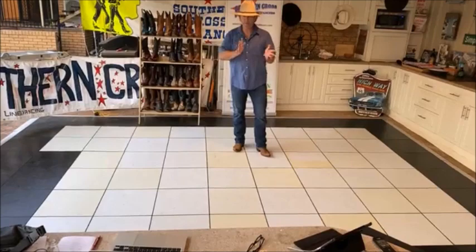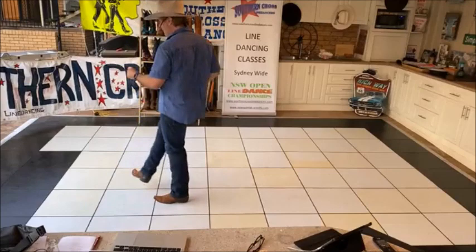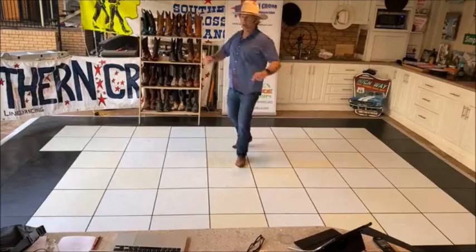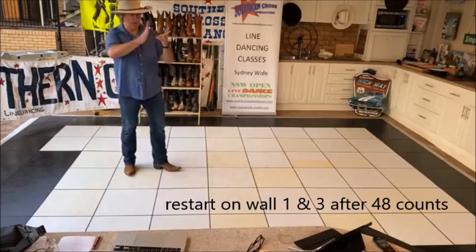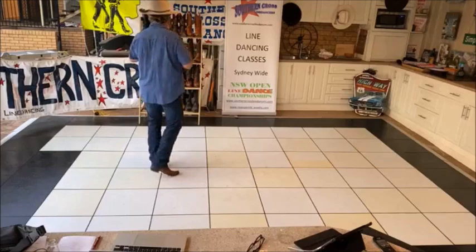The back wall — we should do the back wall as well. You are aware it's the same steps. Done the unwind: seven, eight. You're on the right foot — side rock: one, two, three, rolling, five, six. The box: side together, kick, back wall, turn kicks. One, two, four, step, turning — record a turn. The mambo with the kick, mambo, twist, cross over. One, two, three with the back wall. The push turns: one, two, three, push. Heel grind: one, two, rock, pivot shuffle. Two sailors: one, two, three, four, five, six, seven. Now there's a restart on wall one and then on wall three — it's on the push turn. After the push turns: boom boom boom boom boom, start again.